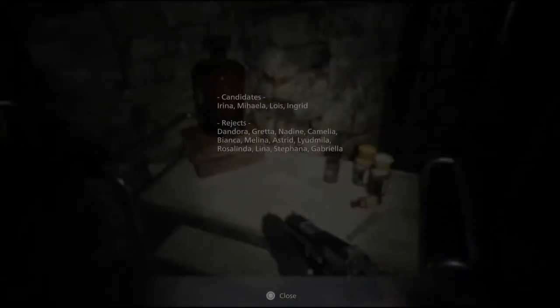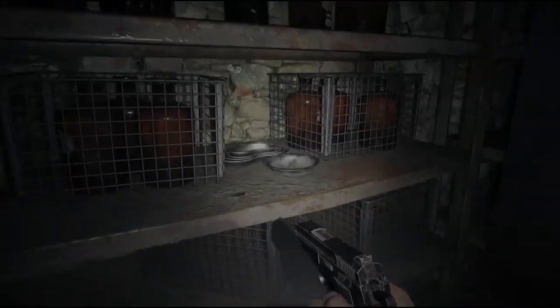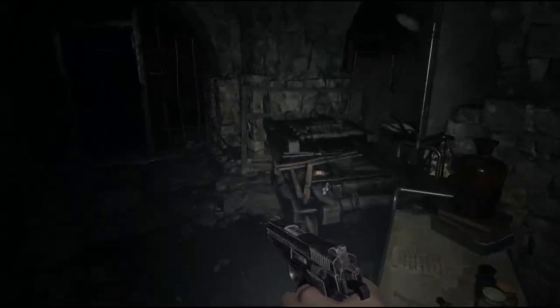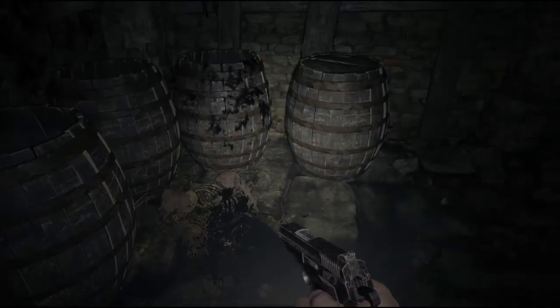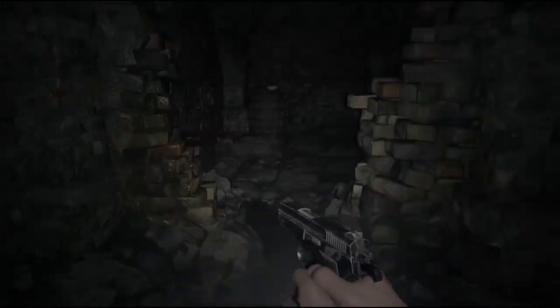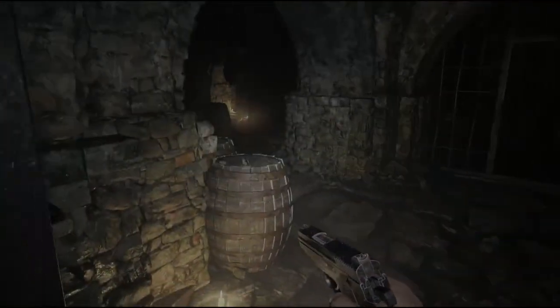Candidates. Irina, Mihaela, Louise, Lois, Ingrid. Reject. Dendora, Greta, Nadine, Camelia, Bianca, Melina, Astrid, Ludmila, Rosalinda, Lina, Stefana, Gabriella. Okay, different girls, different names, different countries. Okay, so is somebody going to attack me right now? Like, you know, this daughter of hers, it doesn't count.